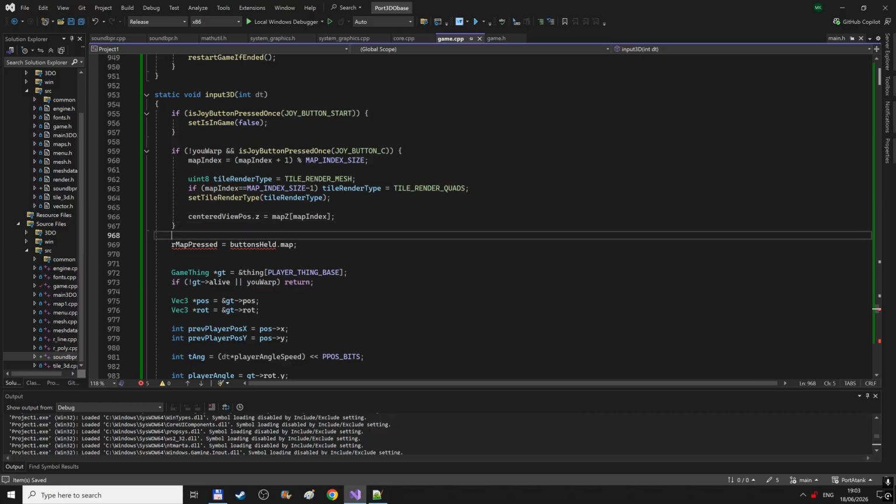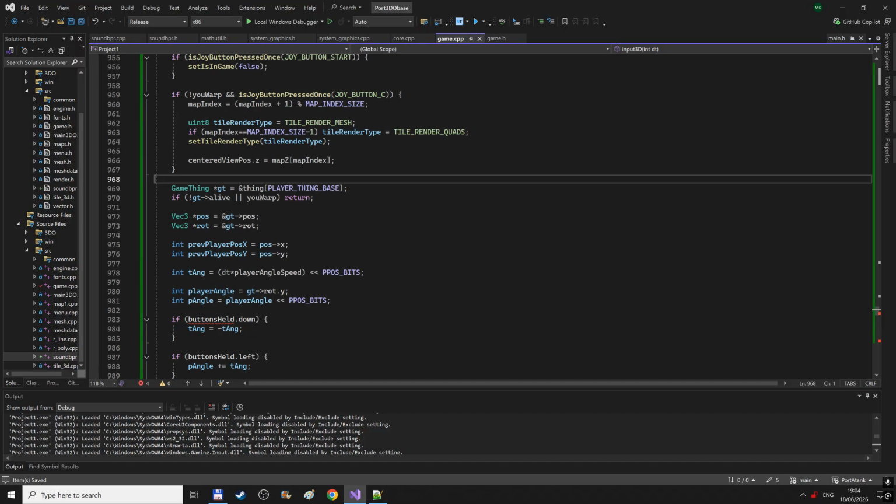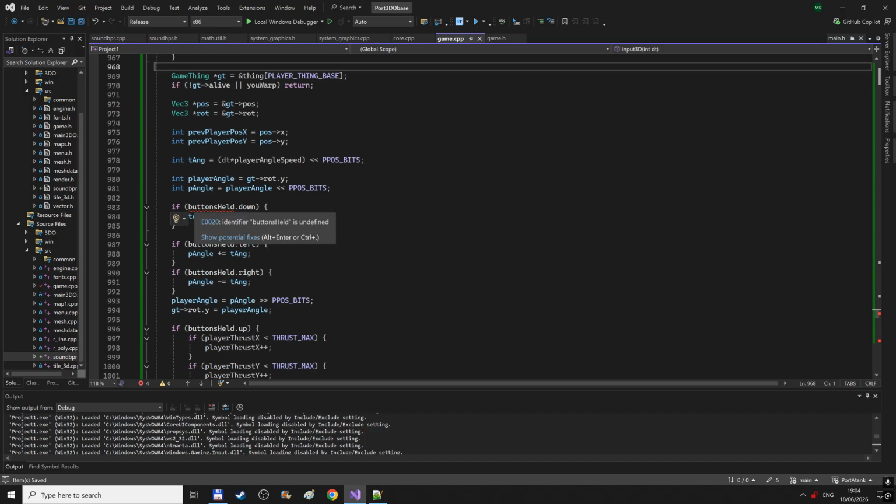Yeah, I'm doing also some extra thing. When it's far away, I'm not rendering the full mess. I'm rendering top-down quads. Okay, button here, okay.